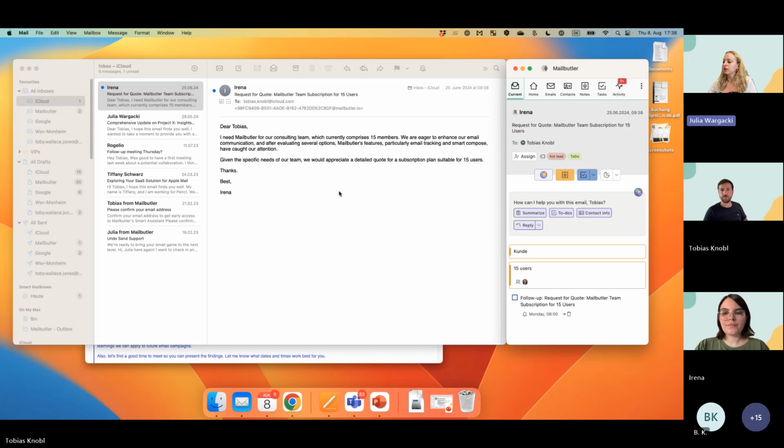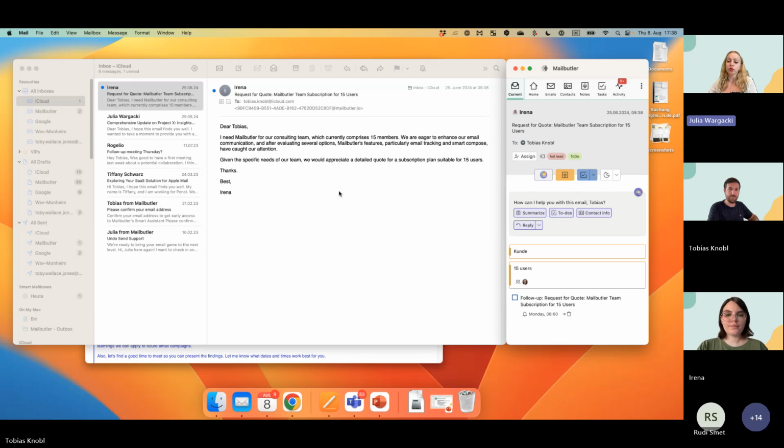And then I think these were all the questions about the shared inbox feature, but there's one more about follow-ups. Is this limited to desktops, or is it possible to view reminders on an iOS device? So you can also receive notifications from Mailbutler on your iOS device if you have the Mailbutler mobile app installed.